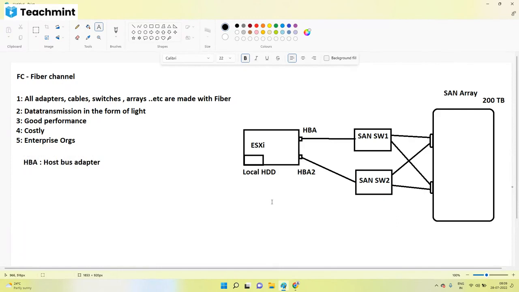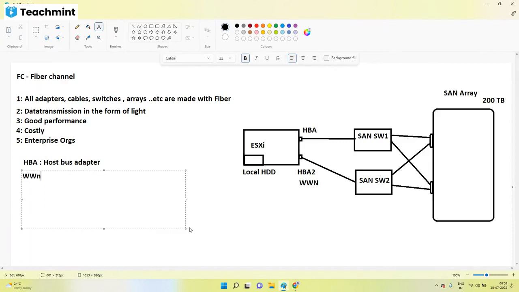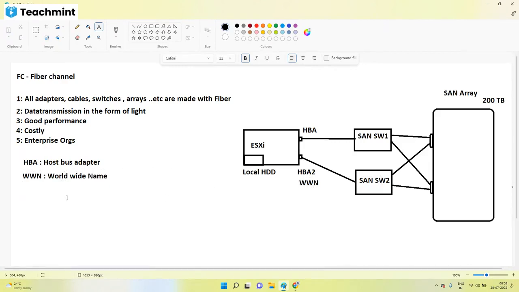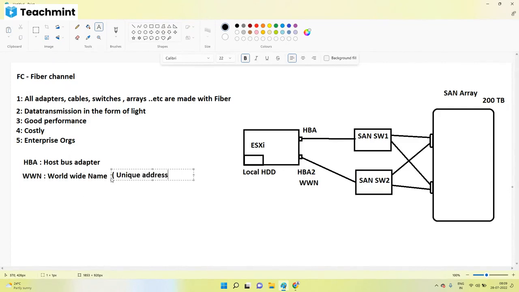It will also have an address called WWN. Very, very important. WWN, worldwide name. It's a number, but people call it a name only. Worldwide name. It's unique across the world. It's a unique address.